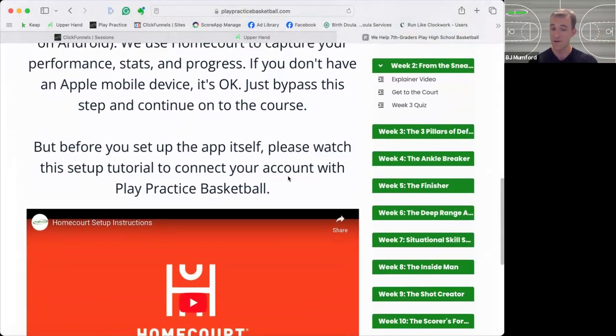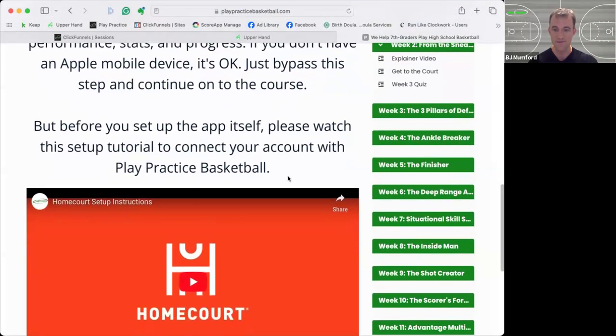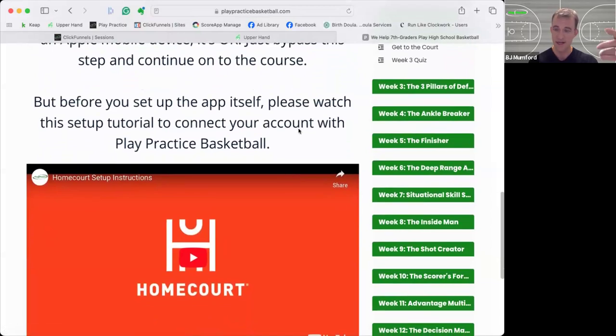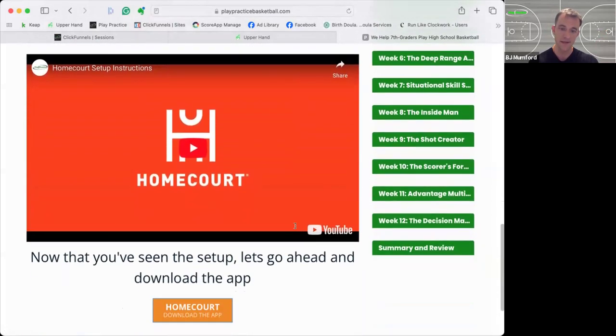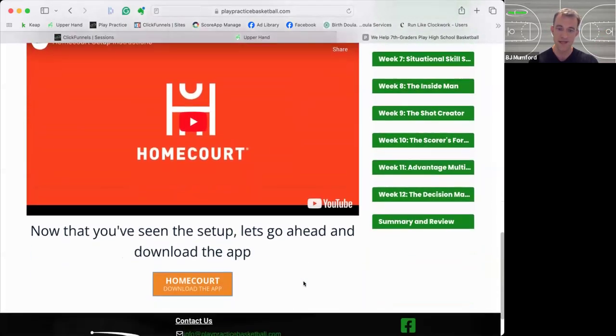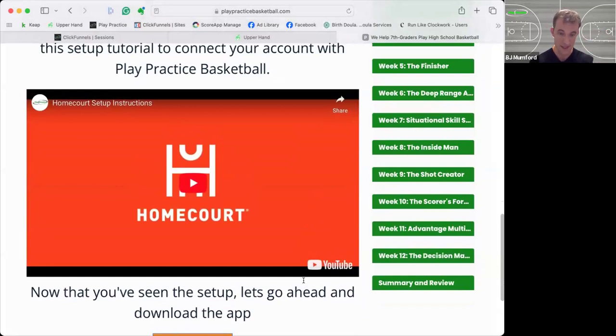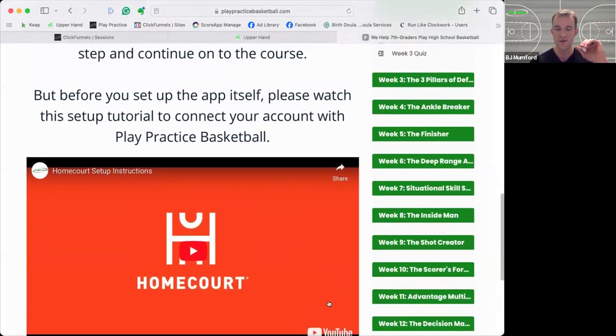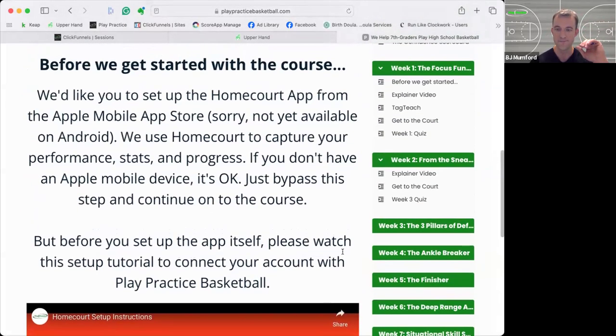It's got something about the Homecourt app, which I know a few of you have asked questions about, and I'm going to share from my phone in a few minutes to walk you through exactly what that looks like and how to get synced up so that your player can see their own stats and we can tag them in it so it shows up on their profile on Homecourt. Just streamline that so they don't have to go digging to see it. It's like popping up on their news feed essentially to show them each workout we do.